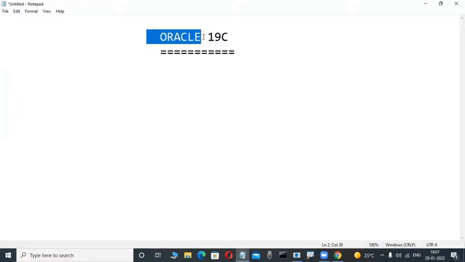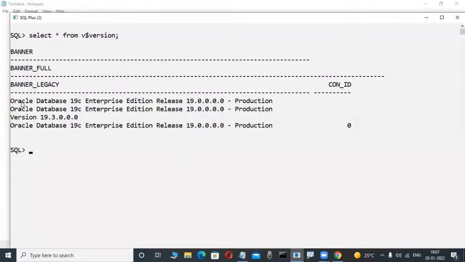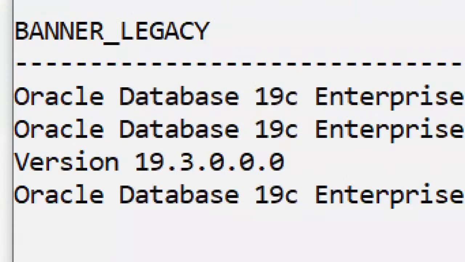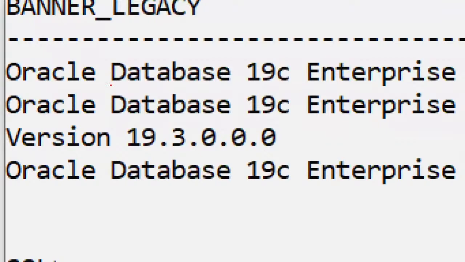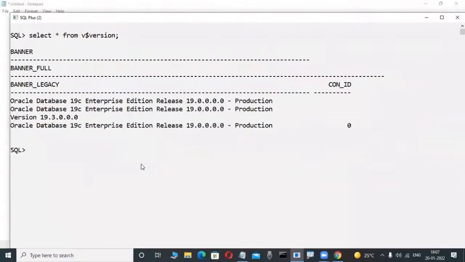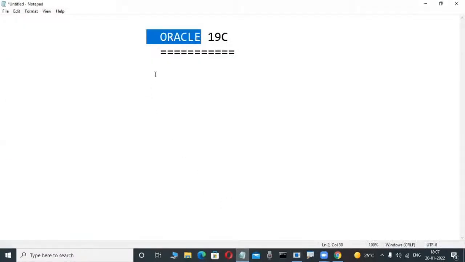But what is this Oracle? Slowly observe the screen. Oracle is a product from Oracle Corporation. Okay, but here this is a database product. Oracle is a database product. So many fellows have an idea that Oracle is a database product. Okay, fine. And now check it out.